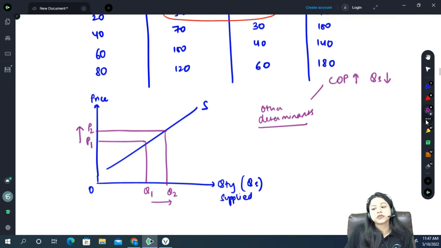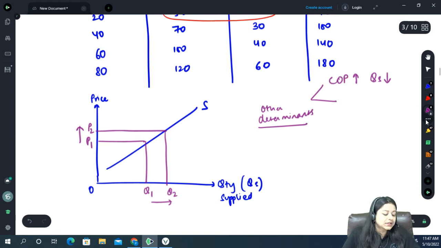Price is the same, but my cost of technology changes. There is a huge change in technology and my current technology is actually costing me way higher. Or maybe the new technology which I'll have to purchase is costing me more. Right? Government policies. So you can have multiple examples under cost of production.